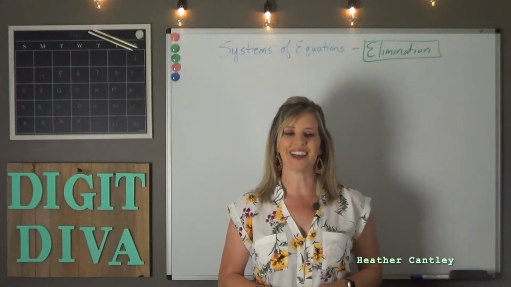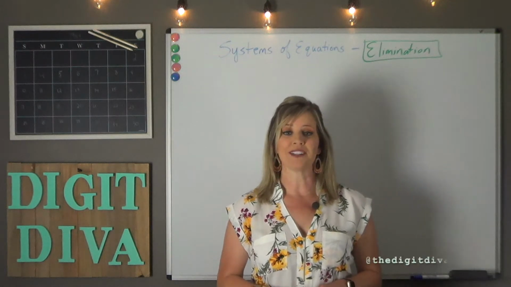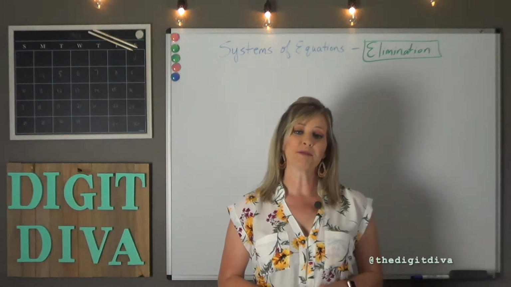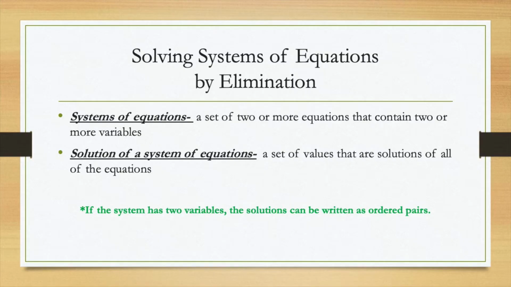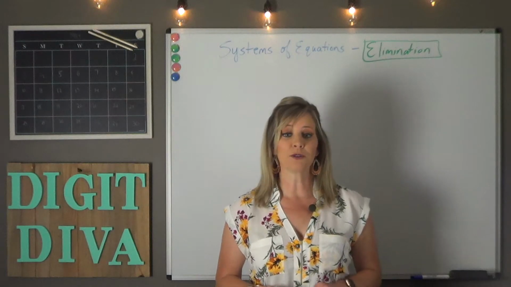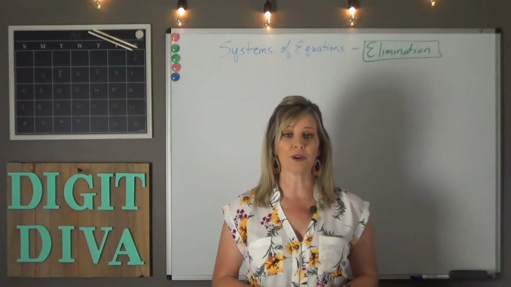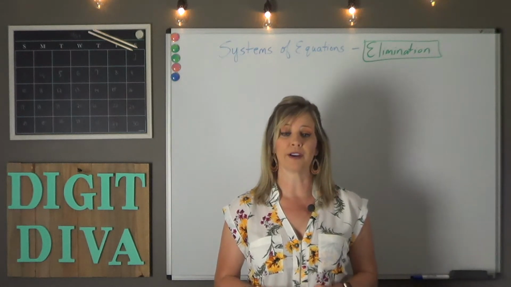Welcome to Lesson 28, Solving Systems of Equations by Elimination. Before we begin today's lesson, let's look at our key vocabulary words. Systems of equations: a set of two or more equations that contain two or more variables. Solution of a system of equations: a set of values that are solutions of all of the equations. So today we're going to learn how to solve a system of equations by eliminating one of the variables.